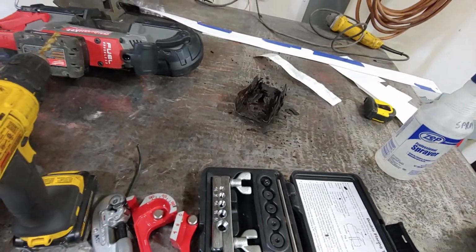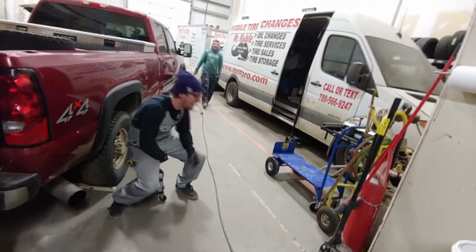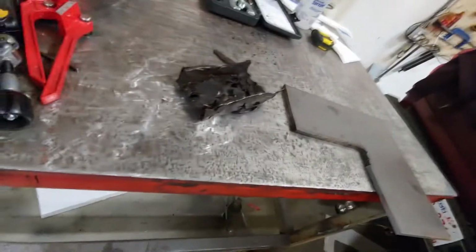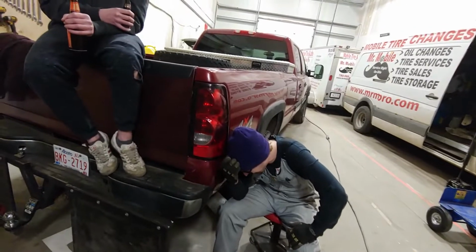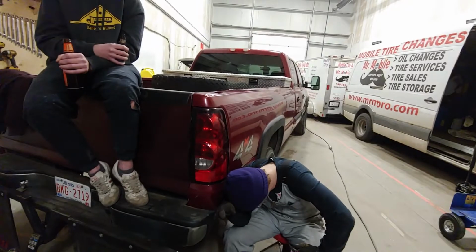Much fun, but zero with a negative. Oh my god. Built Ford Tough. So this is the piece of frame rail I just cut out. It's... Oh my god! What are you building? So this is the old piece of frame rail. Ow! The next one better fucking kill you, Brett.